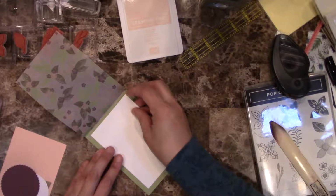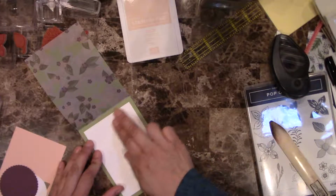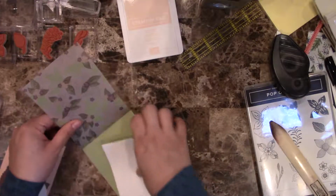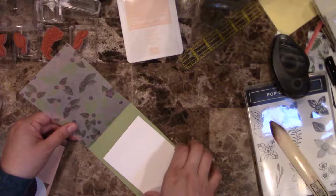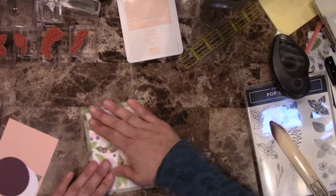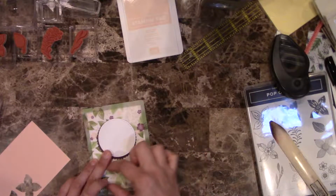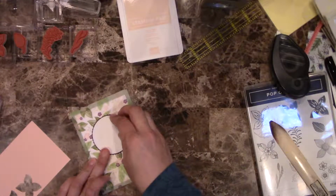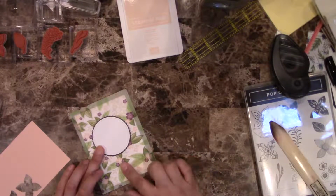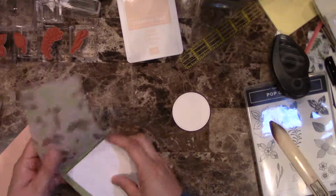Then once you have that open, we're going to go ahead and glue this section, but before we do that, we're going to be stamping a sentiment. I always try to do the sentiments or whatever I need to be stamping first, because if something goes wrong, I can always flip it and then do it on this side. At the end of the day, it's going to be attached. Here's the other thing. I just need to be figuring out where everything is going to go. So I need to be stamping somewhere here, although I'm not really sure that you can see it. So you know what? I might skip altogether the stamping of this, because you won't really be seeing the sentiment. So I'm gonna put the sentiment inside. So I think that's gonna be easier then.